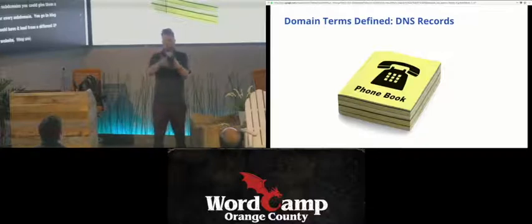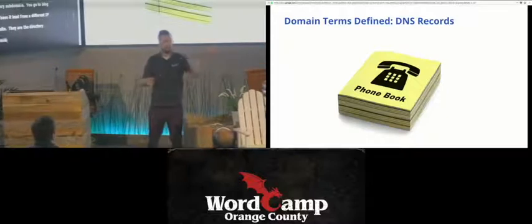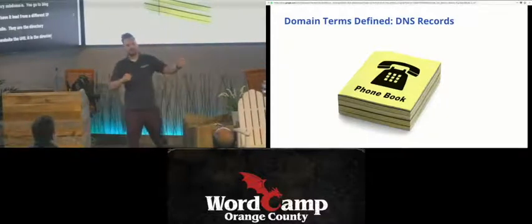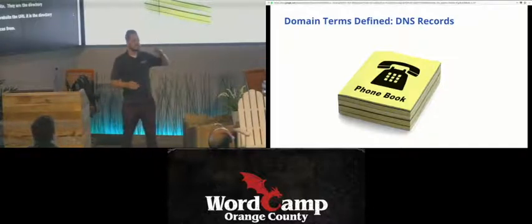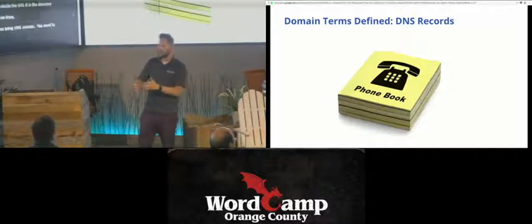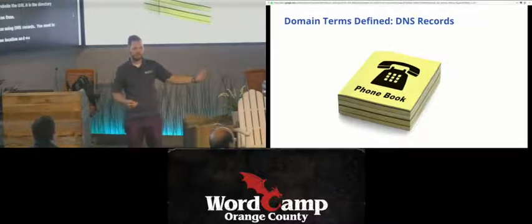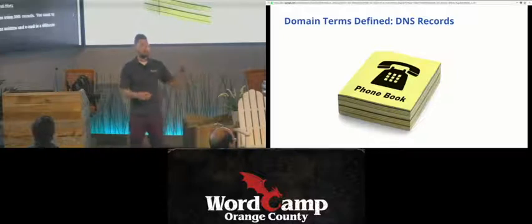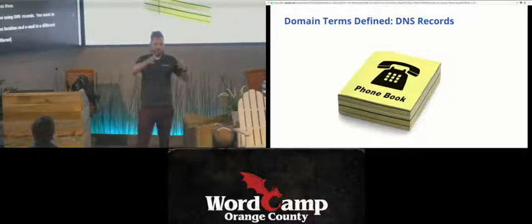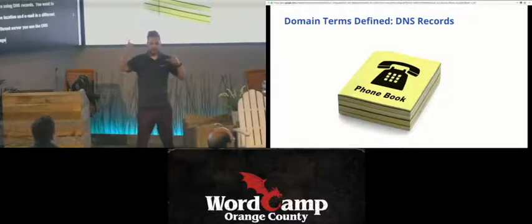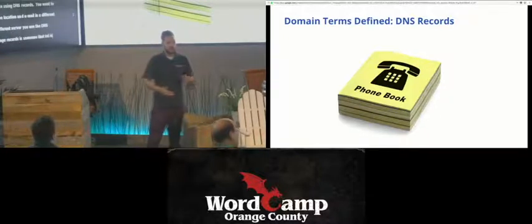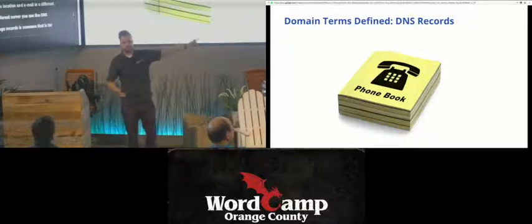When someone goes to your website, when they hit that URL, it's the directory that says, where are we loading this content from? Where are we bringing these pieces in from? You can also specialize using DNS records. If you want to have your website in one location and your email in a different location, hosted on a different server, then you would use DNS records to say, okay, my MX records, or mail exchange records, for my email processing, I'm going to offload that to a separate location.